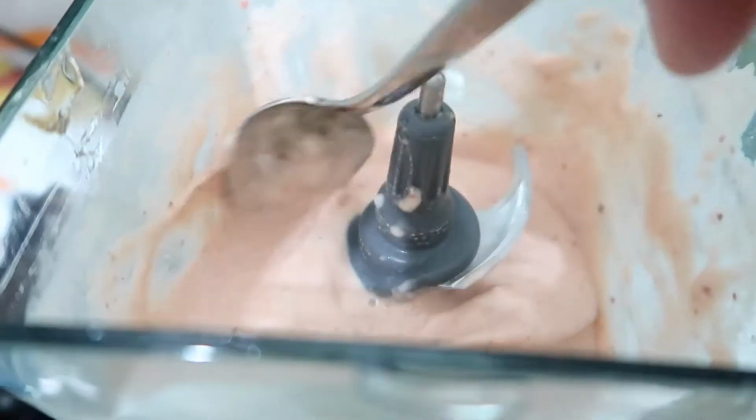So I just keep adding milk till I get it to the consistency that I like. And this looks about right. I mean, you want it not runny, but you don't want it so thick where you can't drink it out of your cup. So that looks pretty good to me.